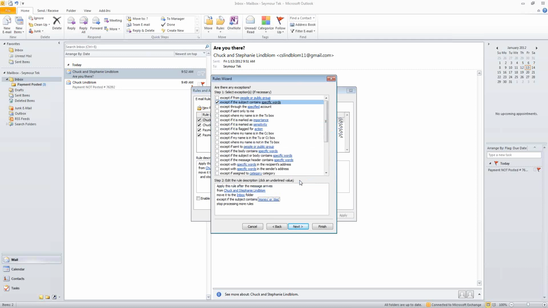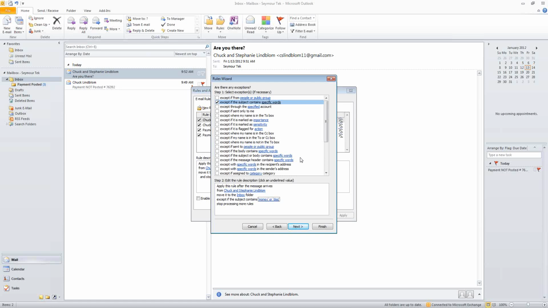So basically, if the email comes in and it was supposed to go to the junk email folder, the first rule is going to say, hey, no, this isn't junk. It's from cslindblom11@gmail. I want to keep this in the inbox. But then it's going to keep going through the rule and say, oh, but wait, it's talking about money in the subject line. Yeah, he probably doesn't want to see that. It's in his rule, so we're just going to let it do whatever it wanted to. It's not going to apply any of the rules or the specifications that I just set. So this would continue to go back into the junk email folder.